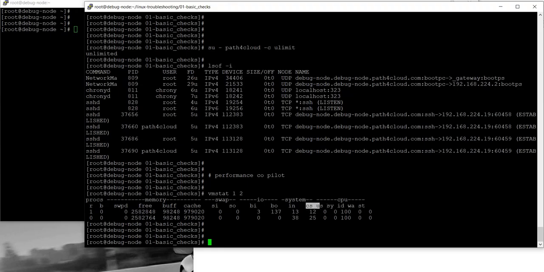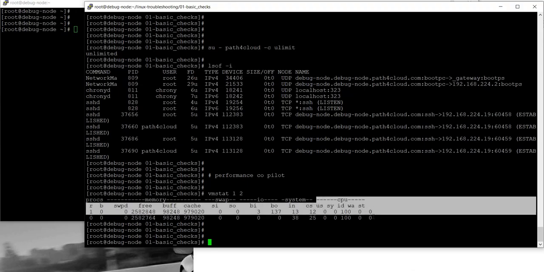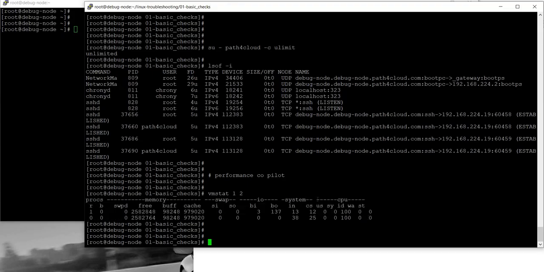Then we have the CPU, where you can see the idle CPU, the wait time for that particular process, or maybe stolen CPU. This is mostly the case if you are using a virtual machine. If you have this value high, then maybe there is some issue at the hypervisor level. You can check for memory ballooning, or overcommitted memory or CPU, and how many cores you have assigned. That way you will get an idea, and set your basics from where you can start your troubleshooting.